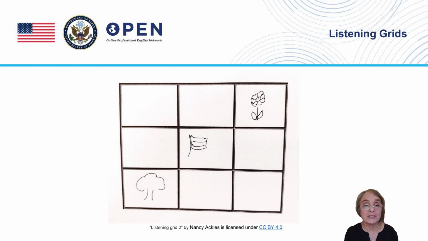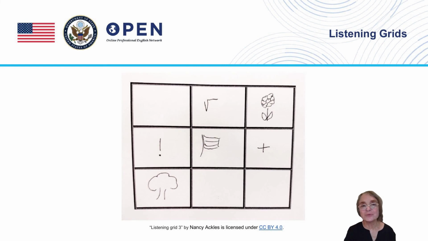At this point, I usually stop and show the class what the partially filled grid should look like, checking to see that everyone understands what the directions mean. Then I complete the grid and have a student or two show their completed grids or draw a correct one on the board. Once students have learned how to do this activity, you can begin including other kinds of vocabulary, such as punctuation marks or math symbols that your students need to use.